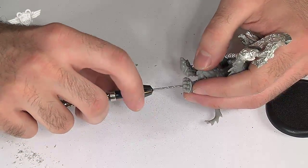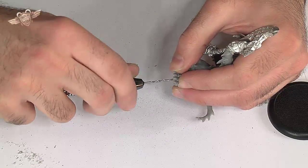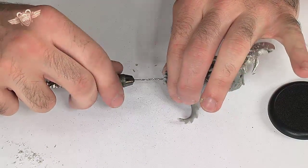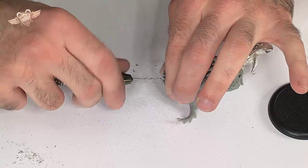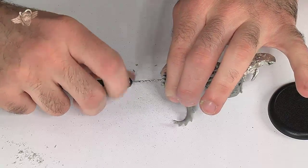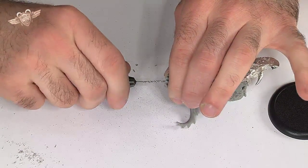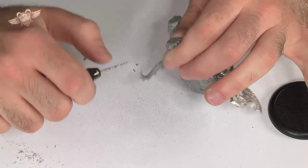Usually I pin before I even mount the miniature, but there. Oh dear, this resin is very hard. Usually I pin before I mount my miniature, but here, didn't really think about it. Thought it would go on properly. This is a tedious process. It's always hard to start.